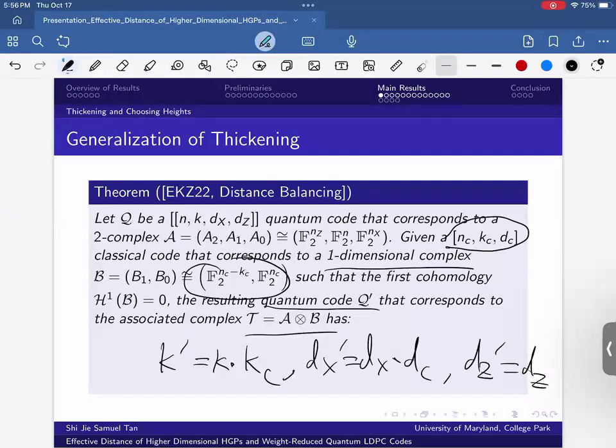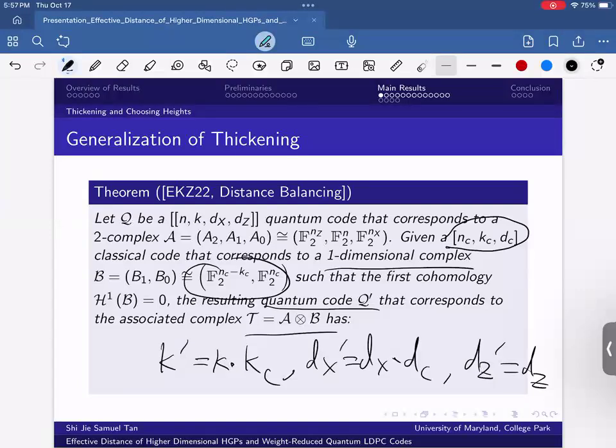I think this is pretty cool, because if you choose a good classical LDPC code, which means that the number of logical bits scales linearly with the number of bits, and the distance scales linearly with that, you get some pretty nice asymptotics. If you have a pretty small quantum code and you distance balance it with a very large classical code, you can make the quantum code's parameters look pretty good, at least in one particular basis. Does that comment make sense?